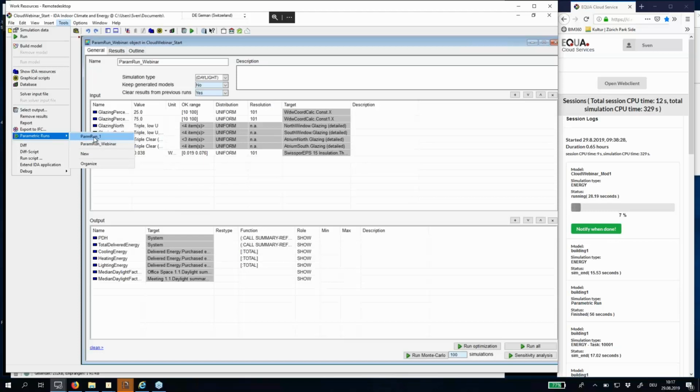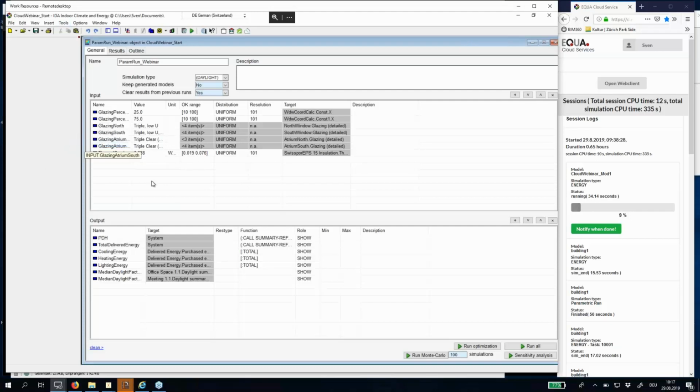In the tool, at the parametric run chapter here, you can see that you can also define more than 1 parametric run in the same model. We take this one that is defined for the webinar here. Very often input parameters must be aggregated.